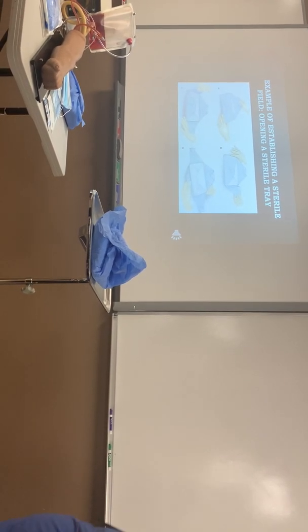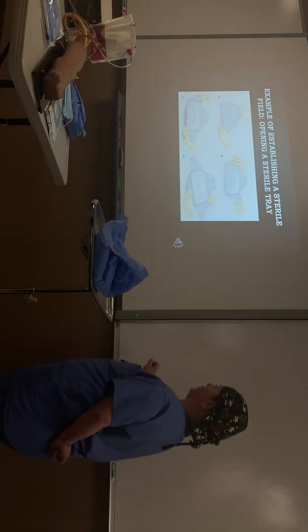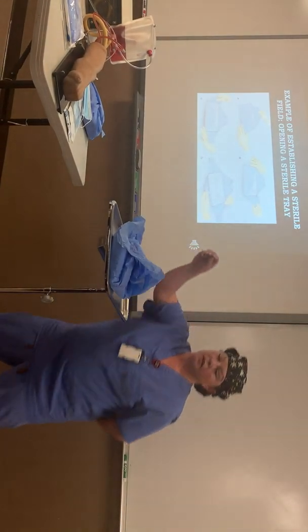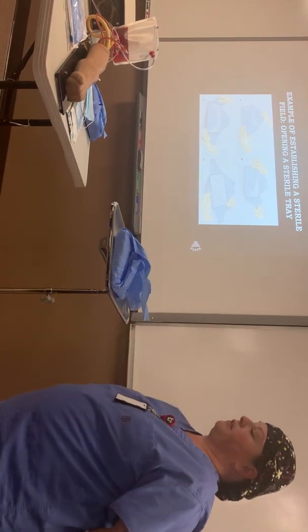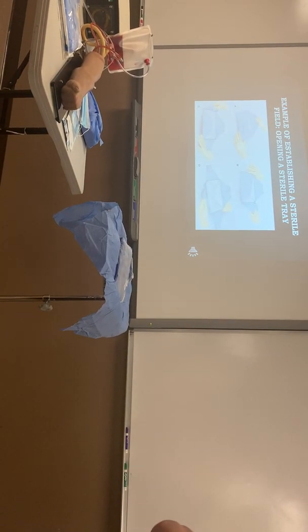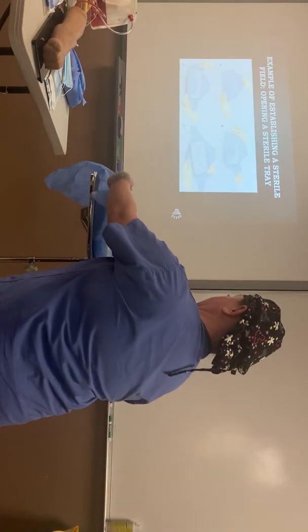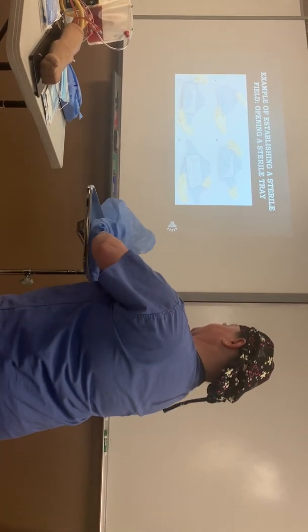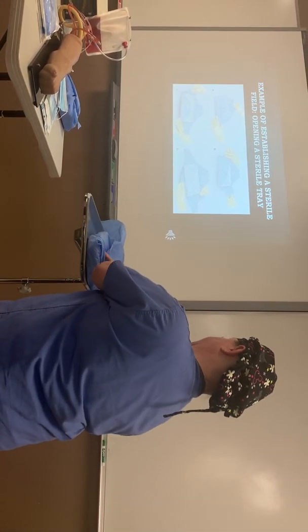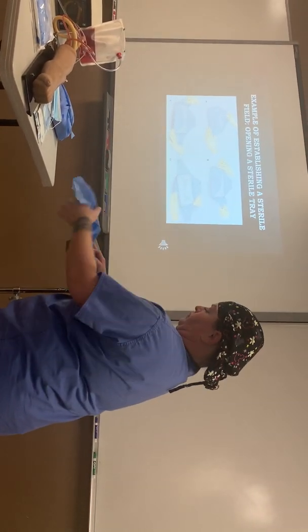Take a look at this picture here. This is an example of establishing a sterile field. You'll see in A, they're opening the tab that is farthest away from you. When you're opening a sterile field, you open the flap farthest away from you first, then your side flaps, then the flap closest to you. This prevents you from crossing your field and from contaminating your area of sterility. Be sure to remember that when you are opening and establishing the sterile field, you need to move slowly and deliberately to ensure sterility and to avoid contamination.